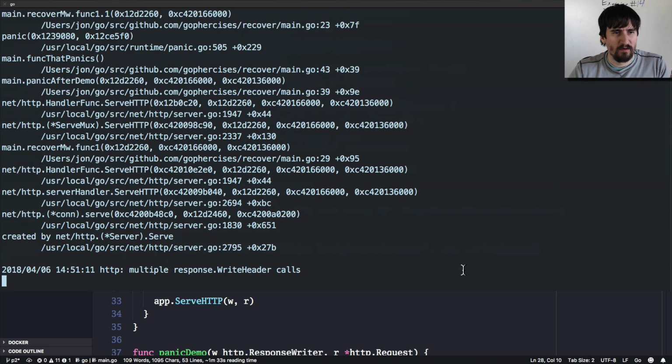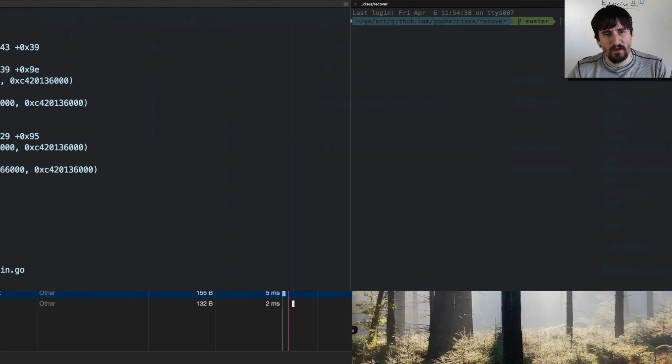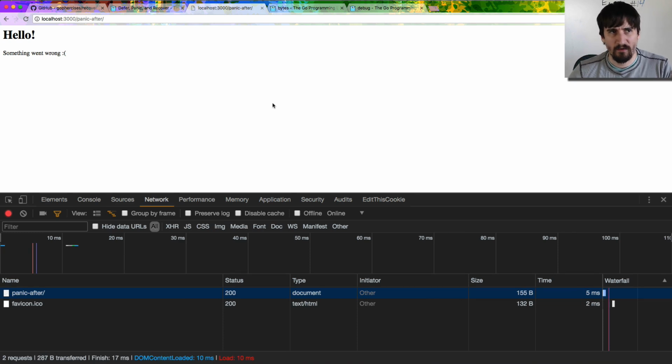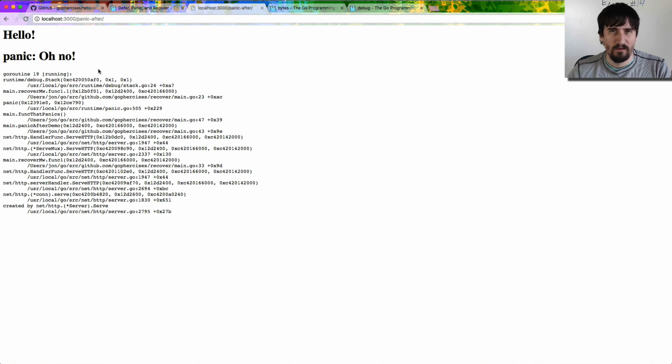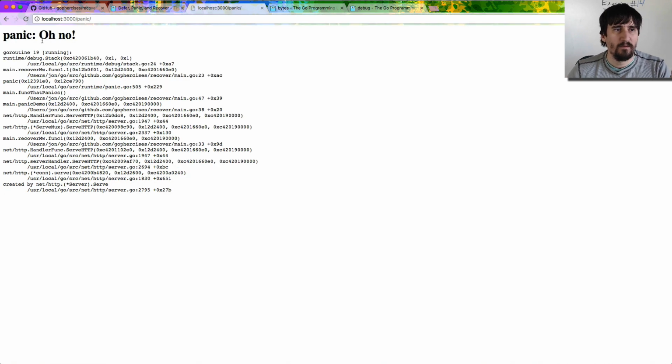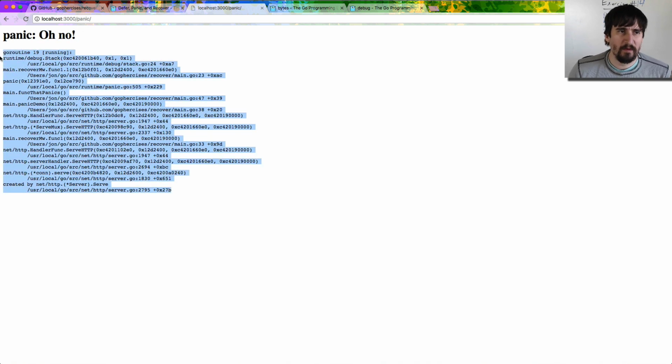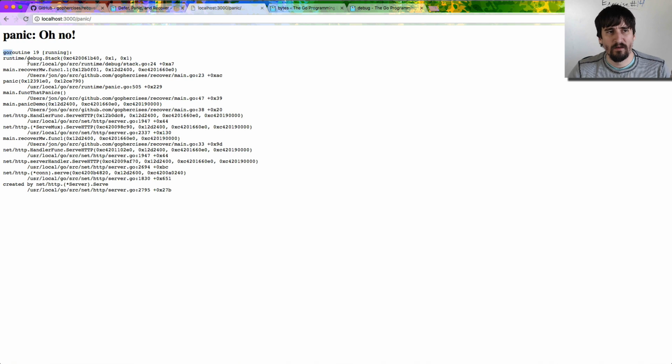Okay, so now we're going to stop the server, restart it, and everything that happens on the back end, our log should stay the same. But you'll see now that whenever we run into a panic of some sort, and I'm going to go just to the /panic page, we get the message up top, but we also get a full stack trace here. And that means that when we're in development, it'll be a little bit easier to figure out that something's going wrong and where it's going wrong, because as soon as we navigate to a page with an error, we're going to see this nice clear message that says something went wrong.